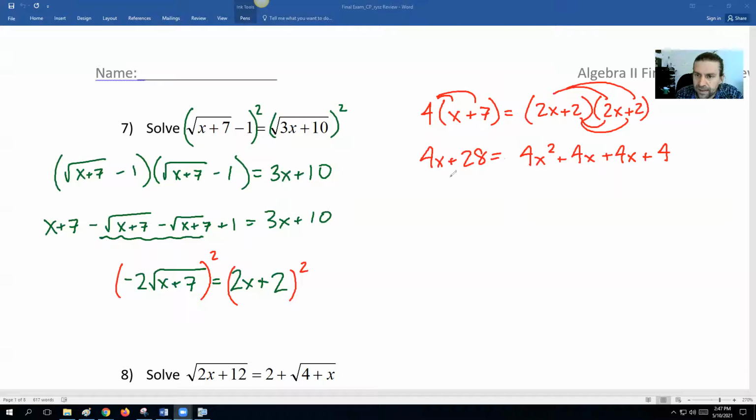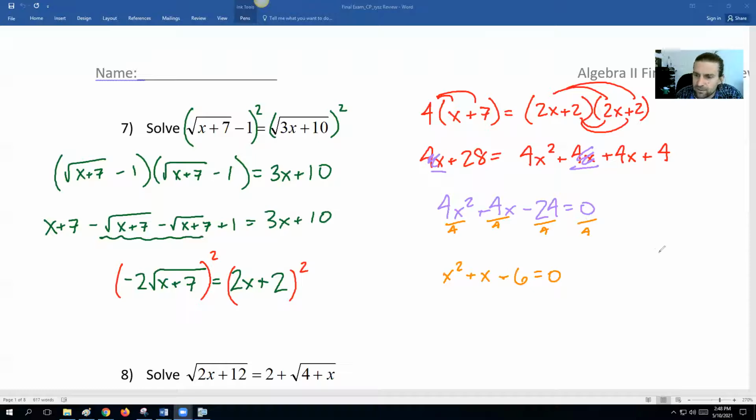Quadratic problems, we're going to go ahead and move everything over, set it equal to 0. All right, so we got a 4x squared. We minus this 4x over, basically we can say that cancels out, and we're just left with the positive 4x. And then if we minus the 28 from the 4, that's a negative 24 equals 0. Now to solve this quadratic, we can do a lot of different things. The easiest thing I see here is, since we can divide all of these numbers by 4, let's do that. We get an x squared plus 1x minus 6 equals 0.